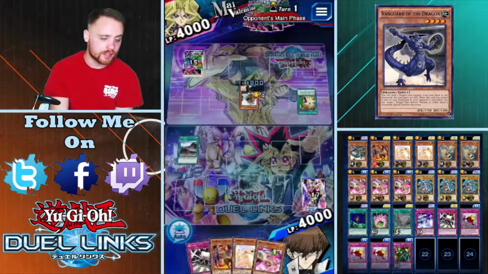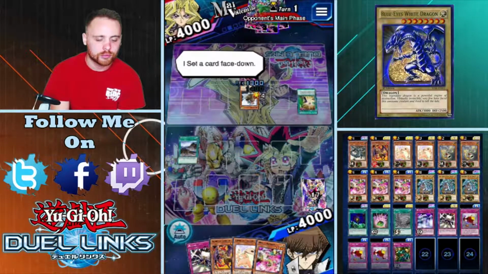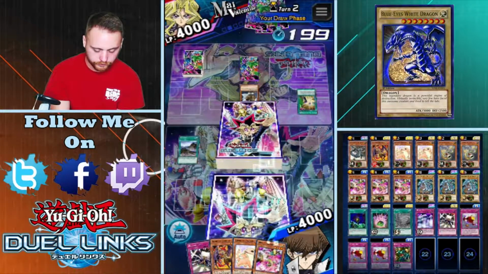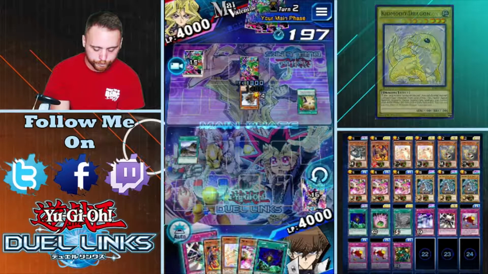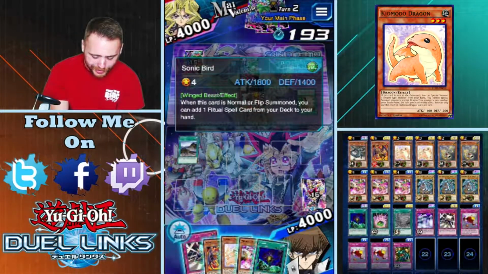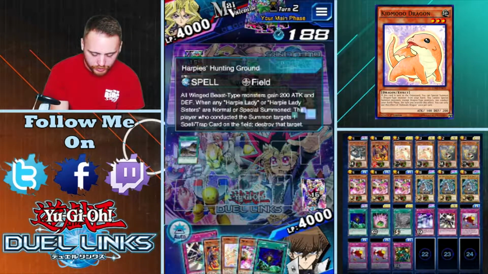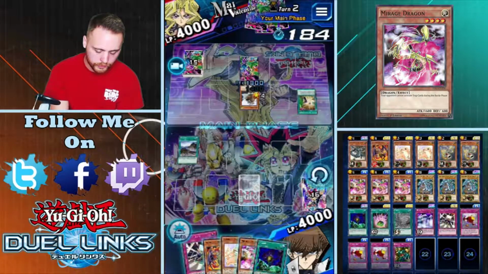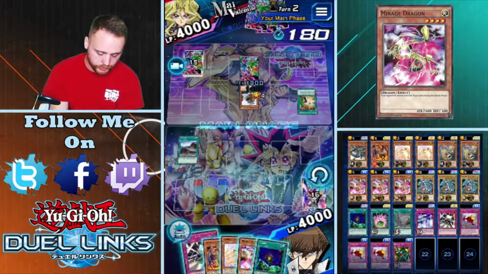She run a Harpy's Hunting Ground? Yes. Harpy's Hunting Ground and Relinquished. Great. That's actually wonderful. Okay, that's an 1800 attack monster? What? He's only got 1400 attack. Plus the 200, so where? Oh, Mountain. That's crazy how that stacks like that. That's actually insane.